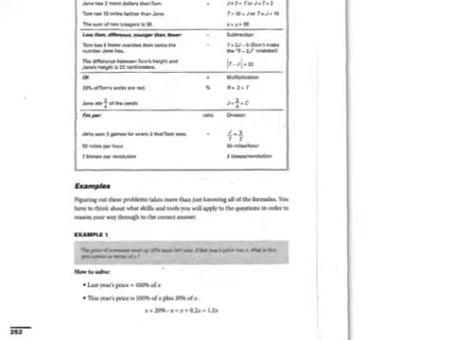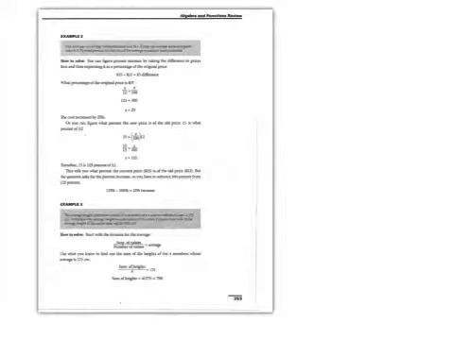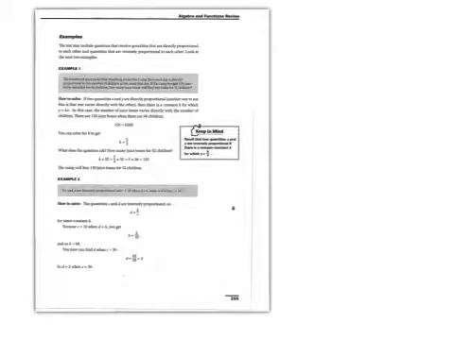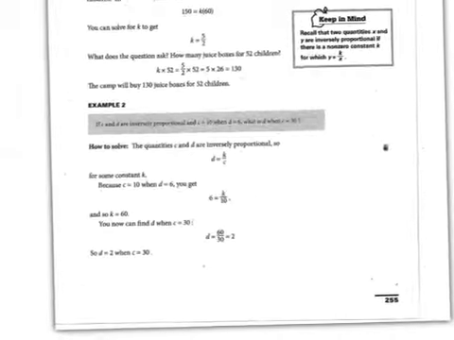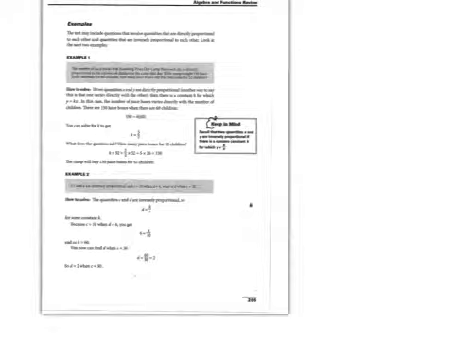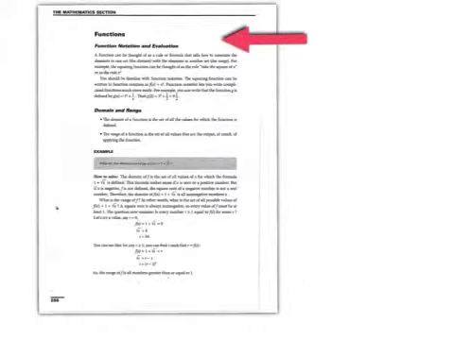And then you start to get into examples of these things. You can read through these examples. I'm not necessarily going to do these, but you can read through any of them. Here's an inverse variation or inverse proportion question. You might want to check that out because that's something you don't talk about in much depth in Algebra 2, but you do talk about it. All right, and then it picks up back here with functions.